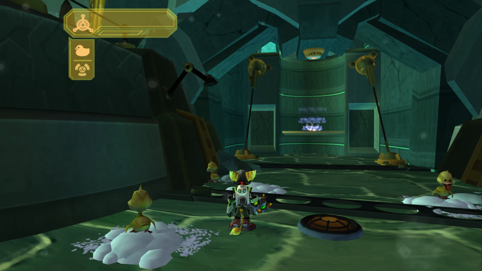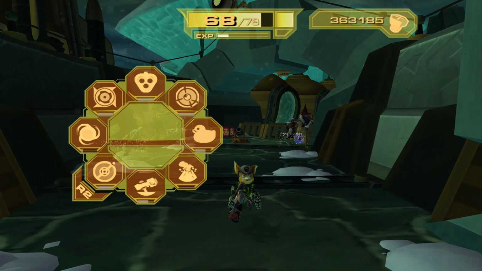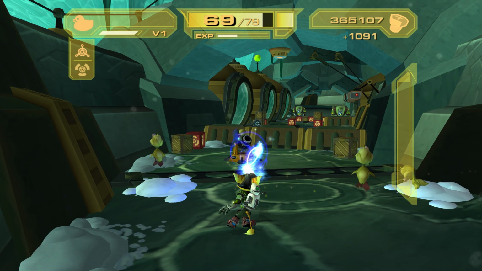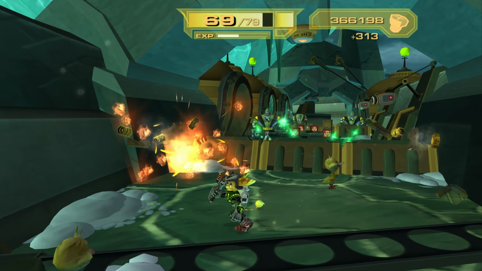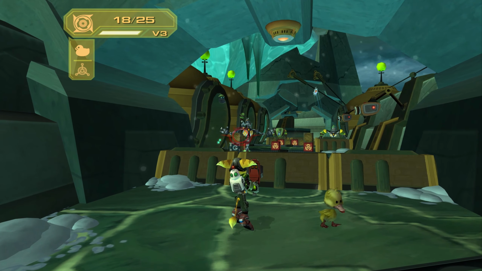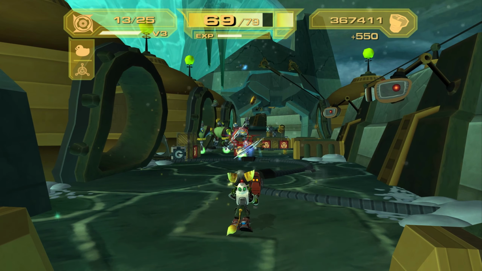So here, as soon as you come off the button, basically, the lift lowers. So there's no way for us to do this. So you basically just teleport up. It is a little bit freaky the way all the robots are made to look exactly like Quark.